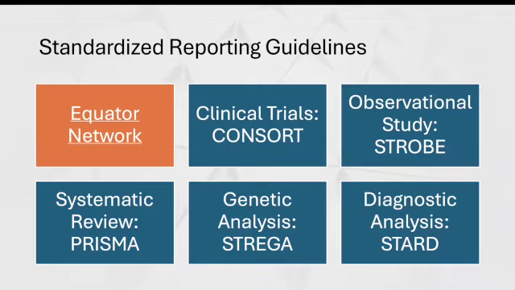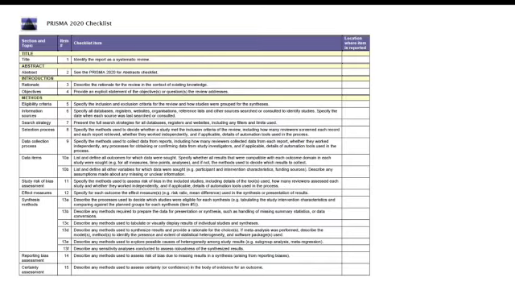Along with the checklist, there are shorter and longer explanatory documents to give you background and examples on all of the checklist items that might want to be included. These checklists are incredibly helpful for writing the paper because they tell you what needs to be included, but they're also helpful for planning the study because they tell you what is going to be expected in the write-up, which tells you what things you need to record as you're doing them so that you can make sure you have all of that information. This is an example of the PRISMA checklist.